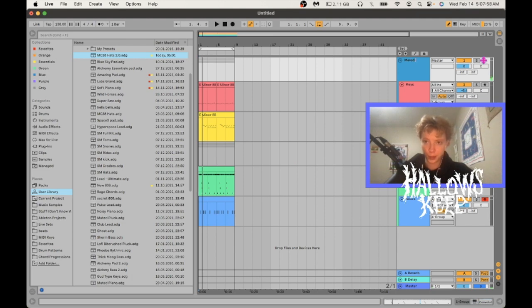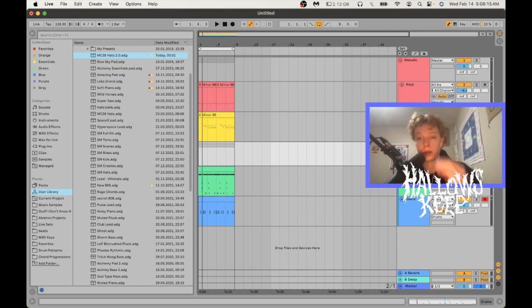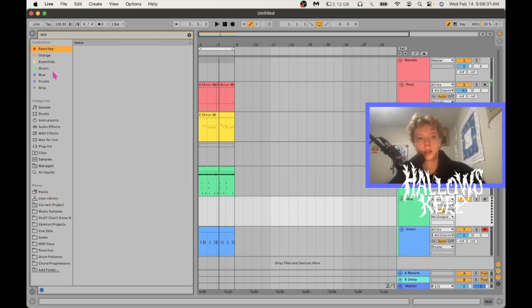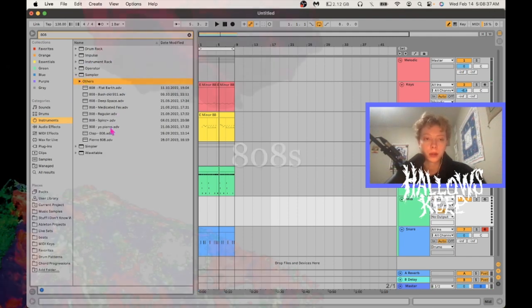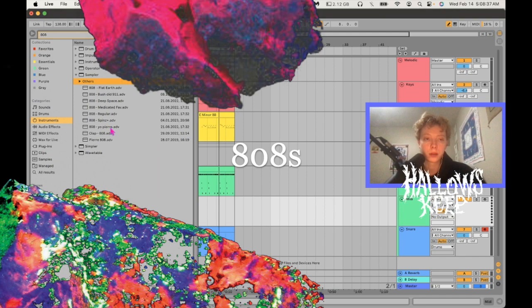I'll usually separate everything into melodic, which is all the melodic instruments, right? Like pianos, pads, keys, leads, plucks, whatever you have. And then I'll make a group for drums, which will usually also include the bass, the 808 or whatever it is. And we're going to structure this out afterwards. So I'm just building a fundamental loop to work with.